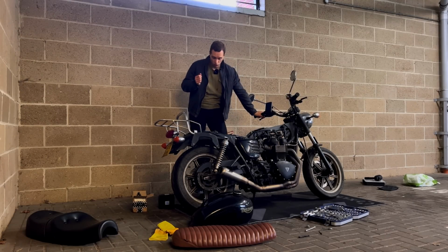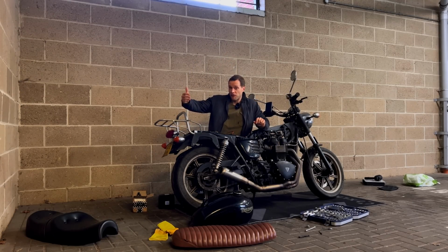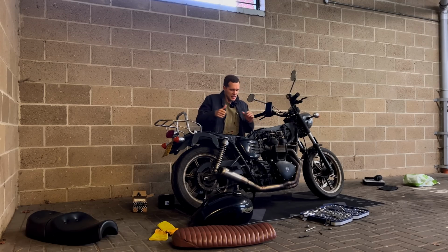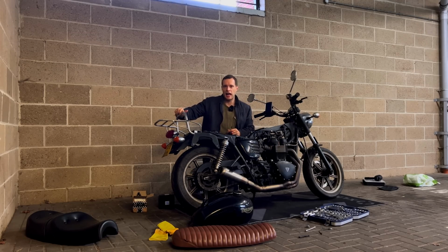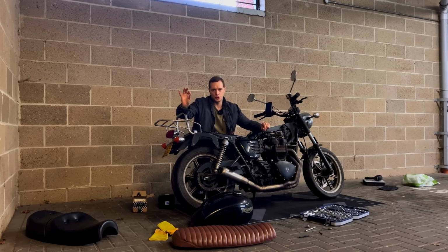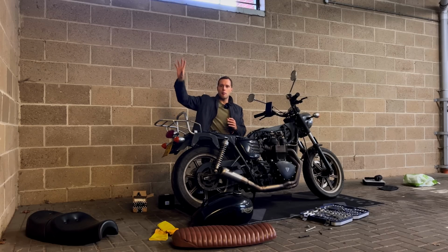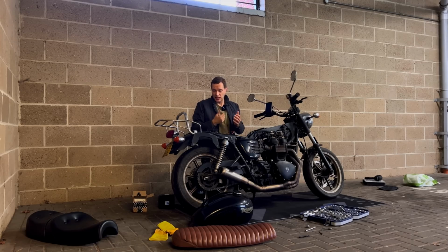Anything that can make your riding experience more simple, for me, translates directly into enjoyment. I mean, there's a reason why I believe it's the modern classics and the adventure bikes are the two genres of motorcycles that are actually growing in popularity. Modern classics, it's booming at the moment, of course, because people love the style and the simplicity. But polar opposite end of the scale, you've got the adventure bikes.